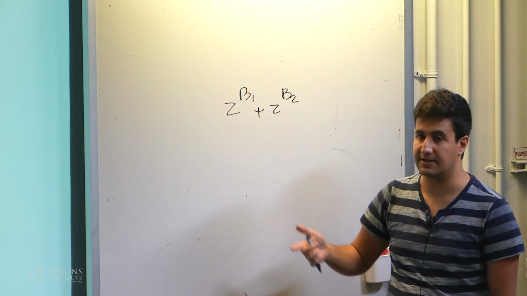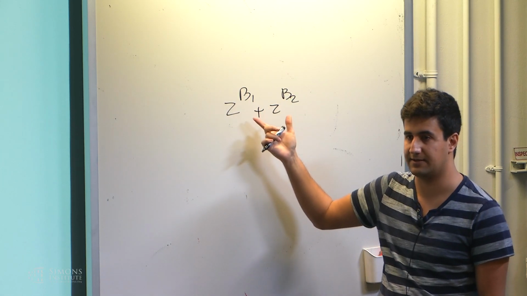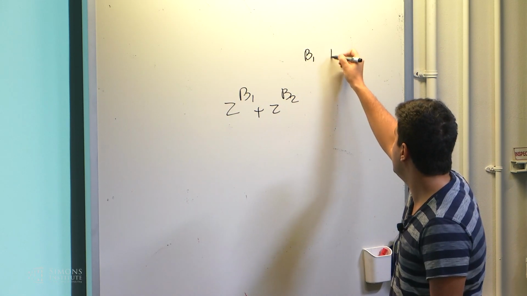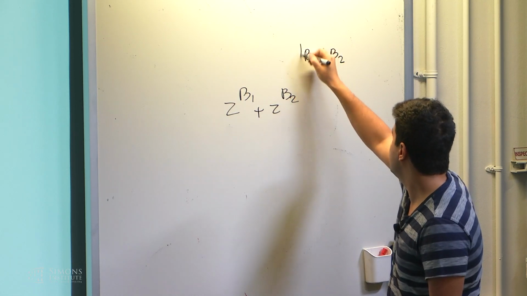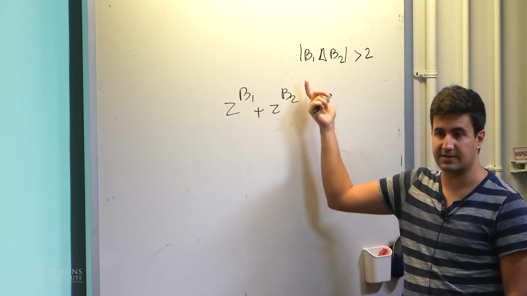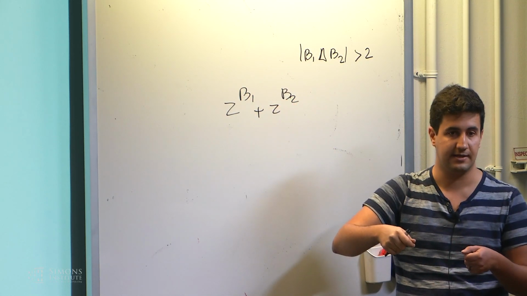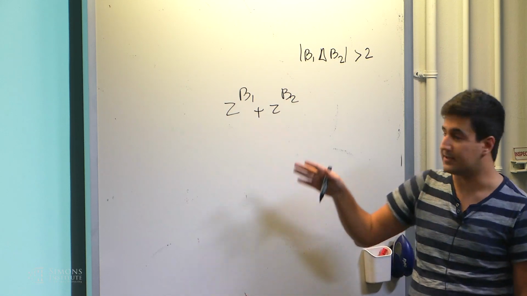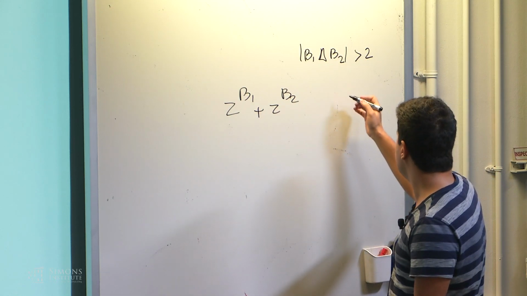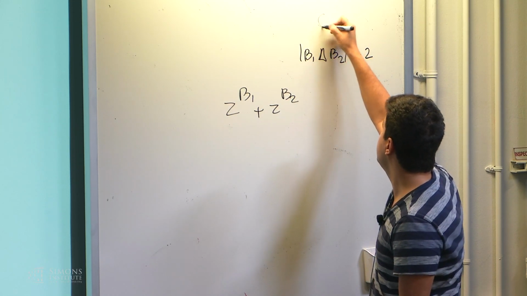And when is this going to be log-concave? You again need the connected support for this to be log-concave, right? So let's say that B1 and B2 are two elements such that their symmetric difference is bigger than 2. If the symmetric difference of B1 and B2 is exactly 2, the difference of their indicator vectors is exactly the difference of two standard basis elements, and we're done. So let's say that this symmetric difference is bigger than 2. Now you can look at, so define C to be the intersection.